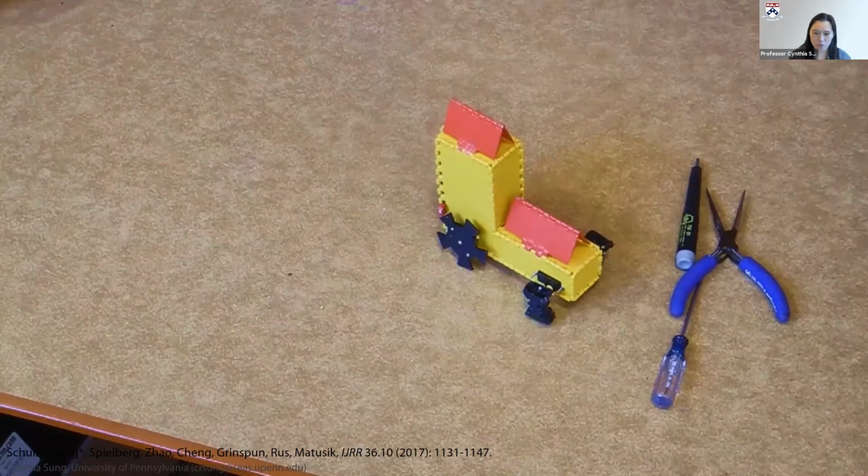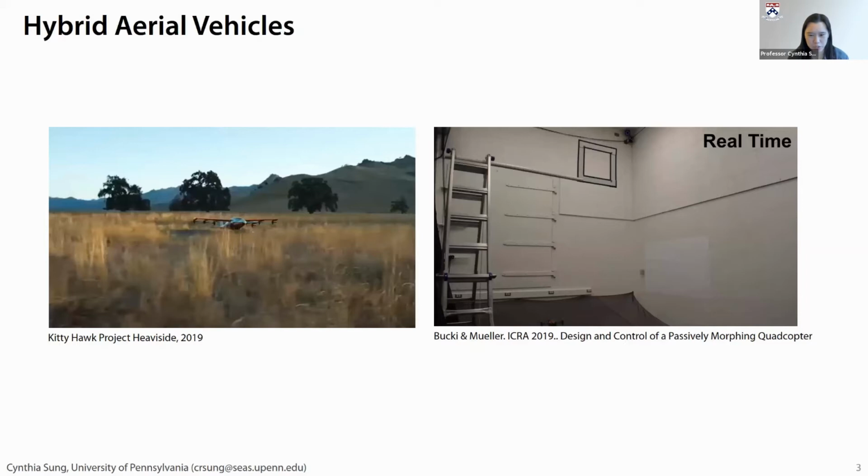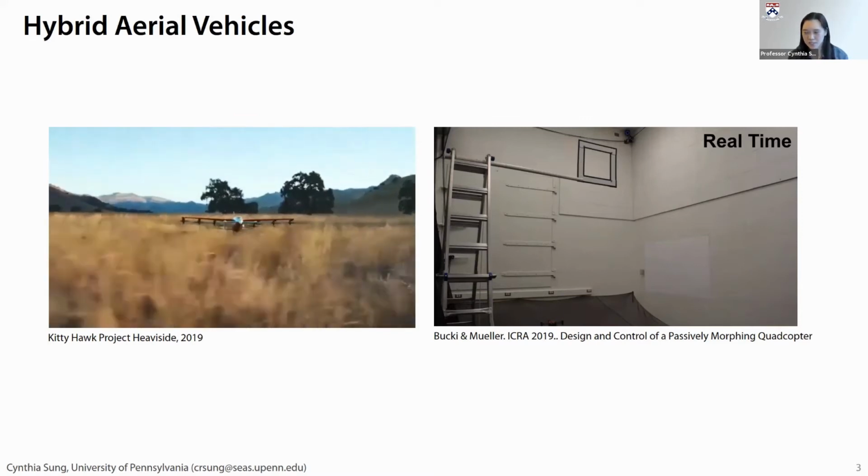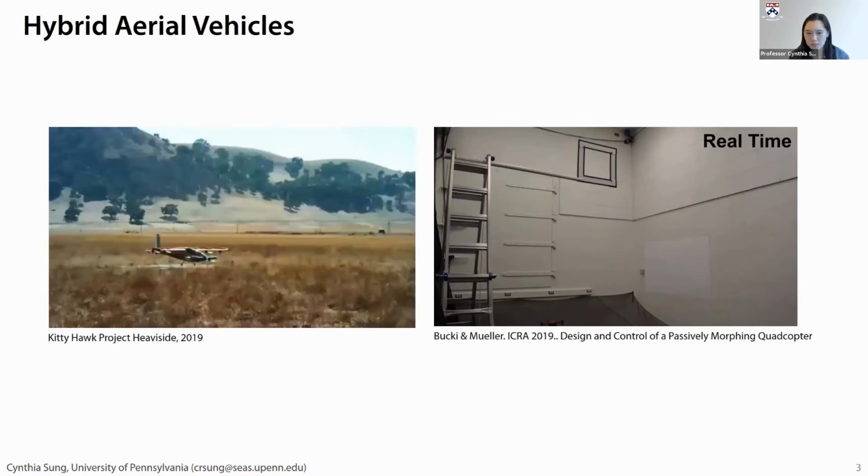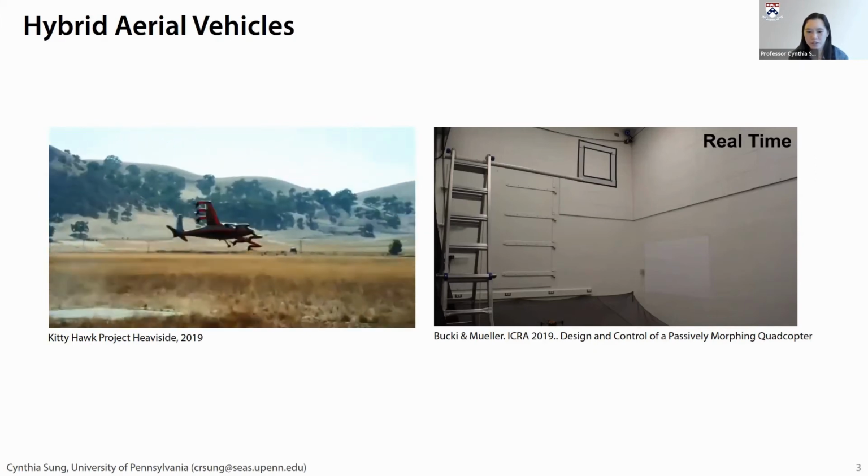So to give you some context for this project, we were inspired by a few examples. We really wanted to push our simulation and optimization approaches towards much more complicated scenarios. And so we looked around and said, well, what is an interesting system that people care about? One is a hybrid aerial vehicle. So what you're seeing on the left is an example.